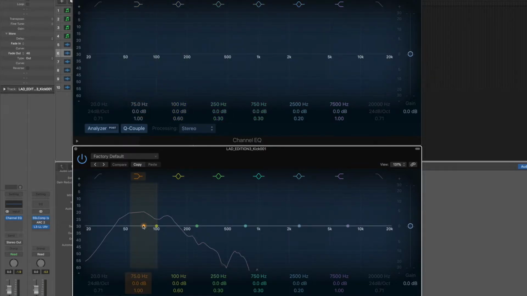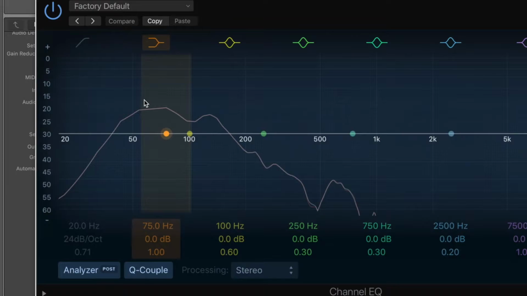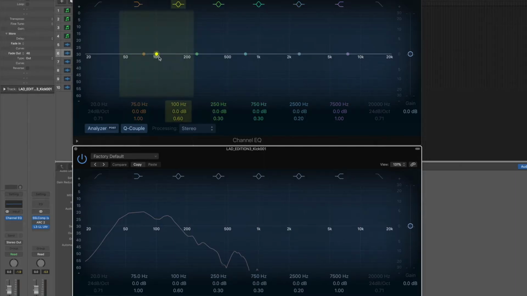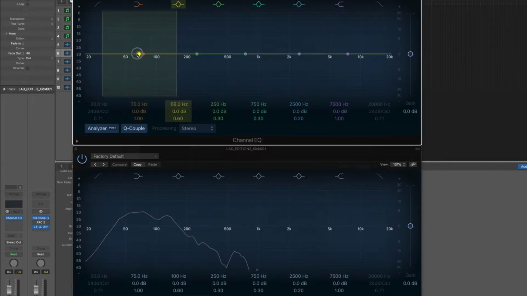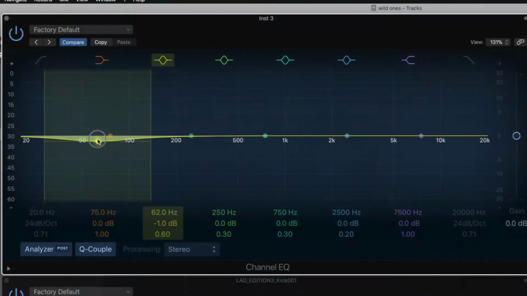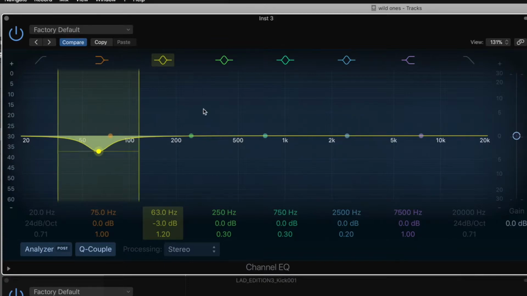Now, the fundamental of our kick is going to be right around here, whereas it moves around in terms of the bass. So what we could do is actually take away a little bit in the bass where the fundamental would be in the kick drum. Just a touch like this, and we could narrow the Q down just a little bit. If we take that down by as much as 3 decibels, when the bass tone does hit around this area, it's going to be reduced a bit and allow the kick to cut through a bit more.